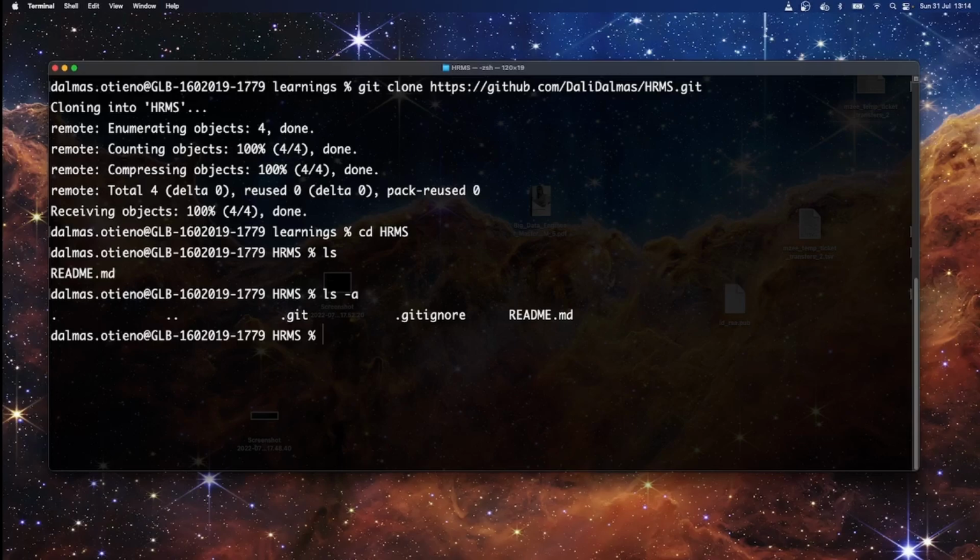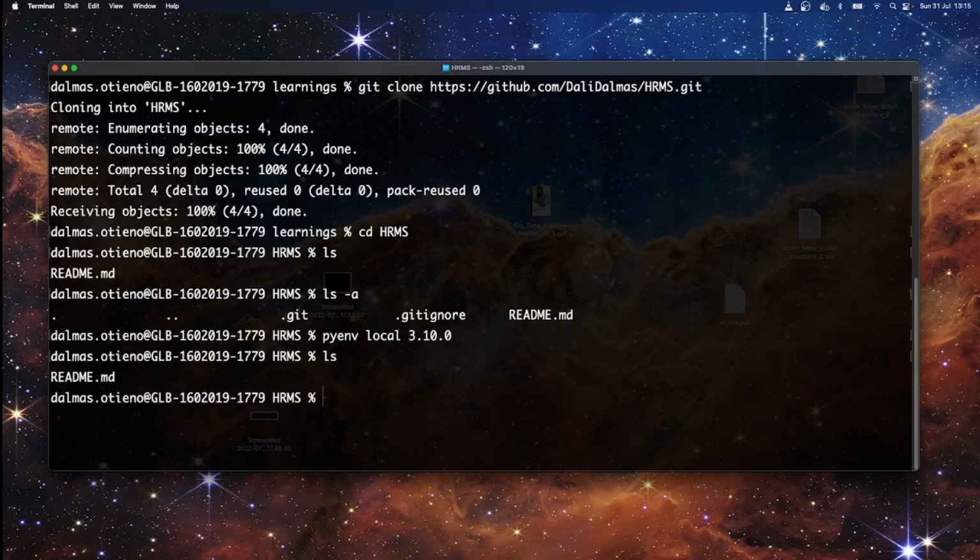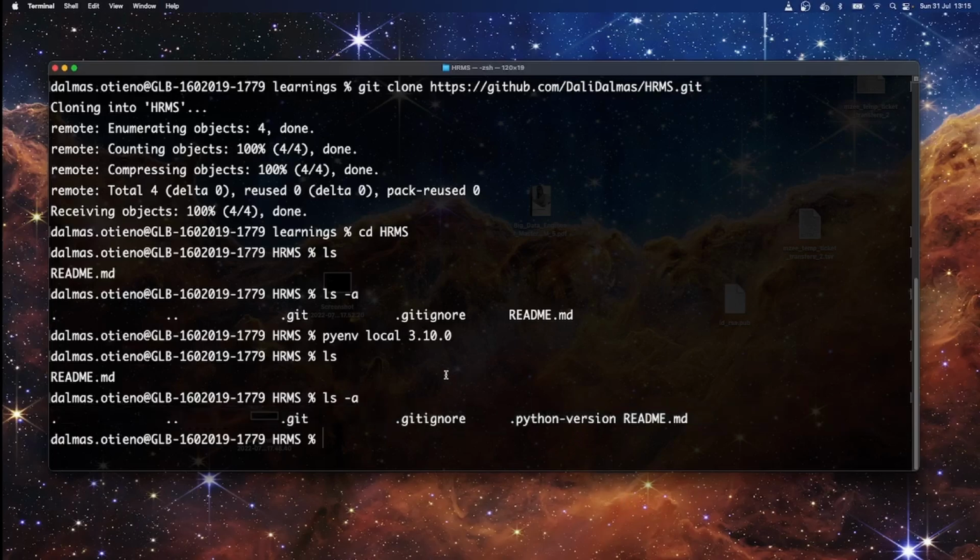We are going to use Python, so I'm going to determine the Python version that we're going to use. So pyenv local for this folder, it should be 3.10.0. That installs Python 3.10.0. Here is my Python version in that folder.